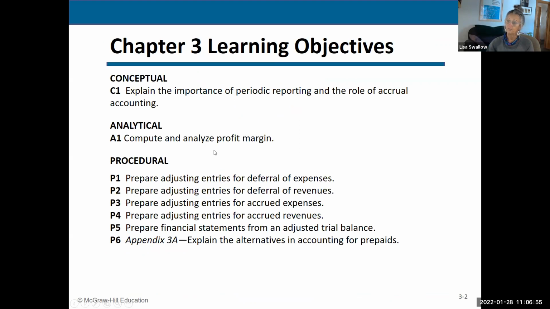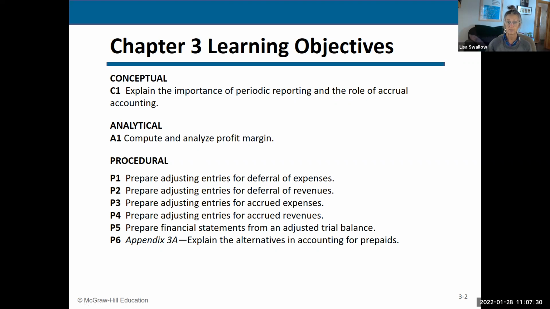So there's 4 kinds of AJEs, and you need to understand this pretty quickly, or be prepared to discuss the fact that there's 4 kinds of AJEs. And what AJEs do is help us comply with the role of accrual accounting, okay? And here they are. We're going to need to adjust our accounts for the deferred expenses.